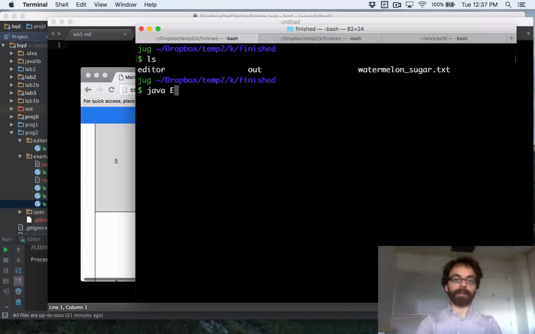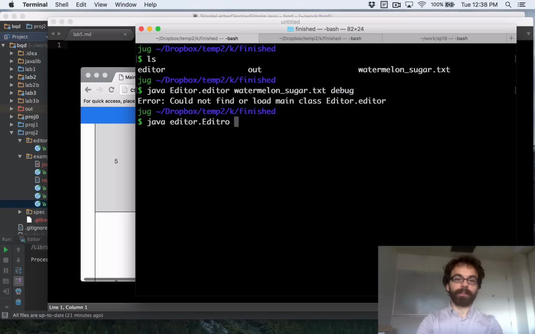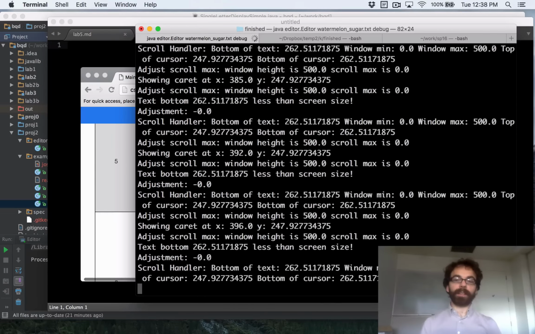Okay. So let's open up what you're ultimately going to end up with. So I'm going to open up the editor that you're going to build, which is called editor, by the way. And this is going to be a somewhat funny looking syntax that we'll be talking about on Wednesday, because this is now a feature called packages in Java. It doesn't matter for this video. I'm going to give a text file name. And then finally, I'm going to type debug, which is going to make the text editor spill its guts as it's running, right? It's going to whisper all the secrets it's thinking about as you open up a file. So I open this thing. Oh, oops, sorry, other way around. Capitalization matters. Okay, debug.